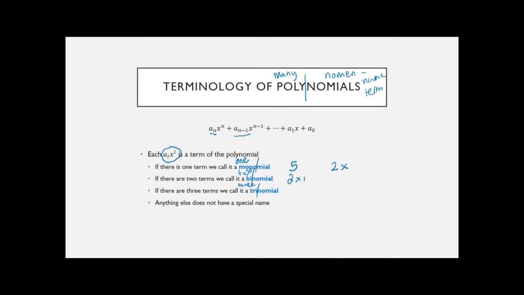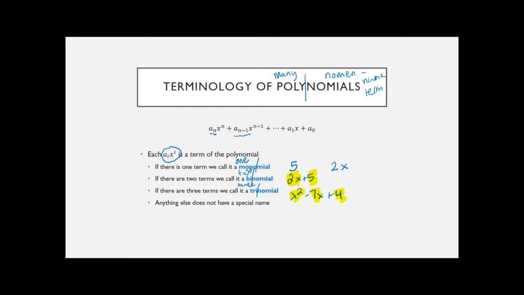A binomial is when you combine things with pluses and minuses, so you have two things together. So we could have 2x plus 5. That is a binomial because you've got two things and they're separated by a plus sign. And then a trinomial is three things separated by a plus or minus. That could be like x squared minus 7x plus 4. If you don't count the plus or minus, you can highlight them and see, okay, that's three things. Hence it's a trinomial.